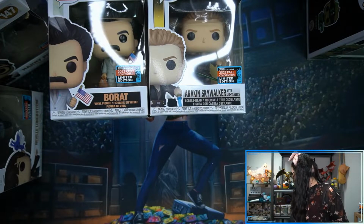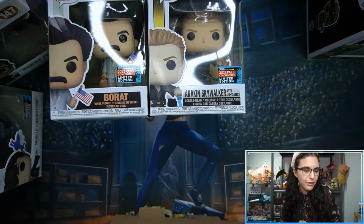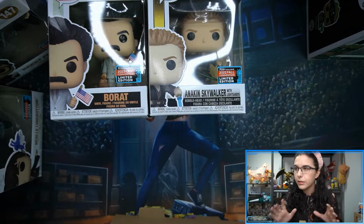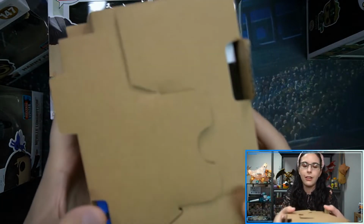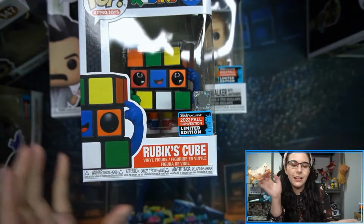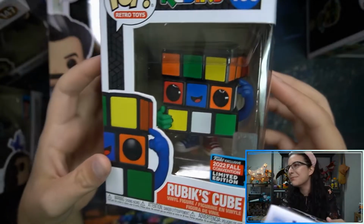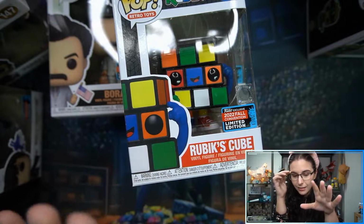But anyways, on to something that I would have never expected to ever want. I would have never thought, yes, let's make this into a Funko Pop. But it was the first announcement I had seen. I think there might have been a few earlier Funko posts on Instagram, but the first one I saw, I opened Instagram and saw the Rubik's Cube. And I'm like, he is so cute, I need it. But Allie, you've never beaten a Rubik's Cube. You don't even care about Rubik's Cubes. But he's cute, though. Look at him! He's so happy!